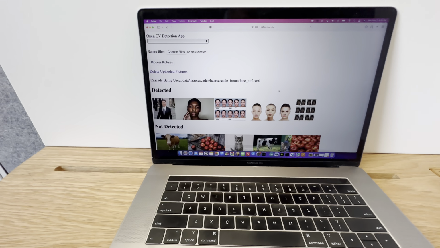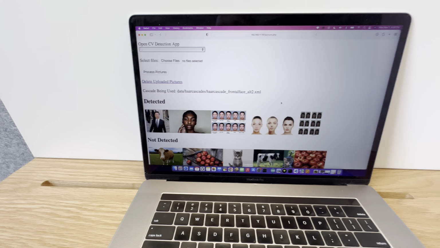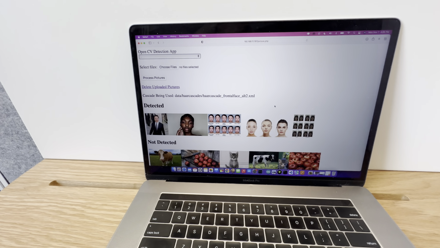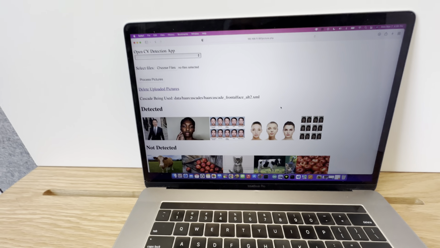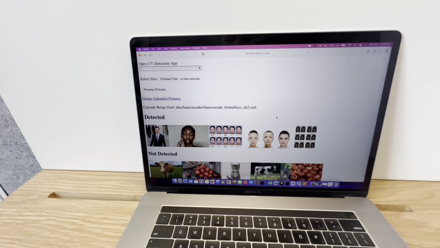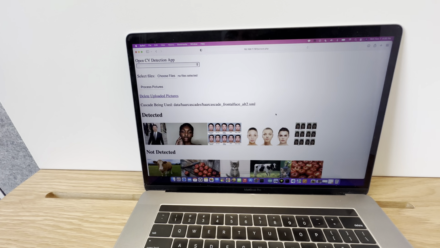So here is another OpenCV project. This is a project I've basically been working on for about a day and a half. One of my big problems with OpenCV is I don't really understand what the hell OpenCV is seeing.